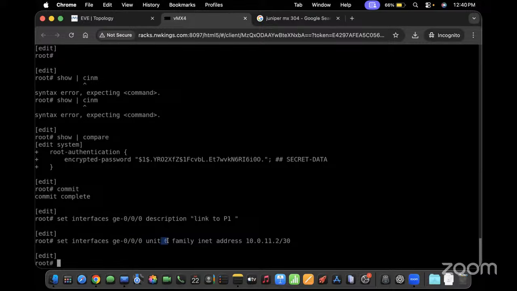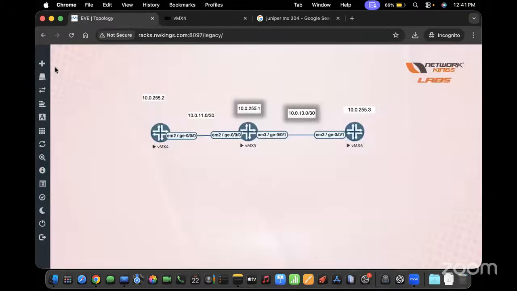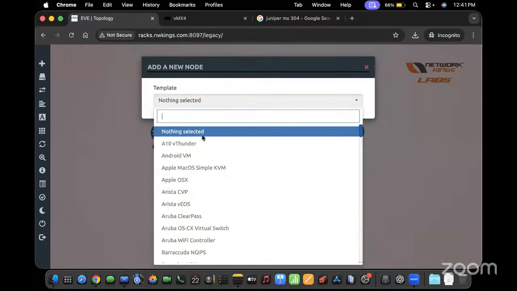By default, if you want to use G000, you will use unit 0. Juniper devices also have the capability of assigning VLAN IDs. If you are using this as a P router and you are traversing the VLAN from the C side, let's say another node is connected here.